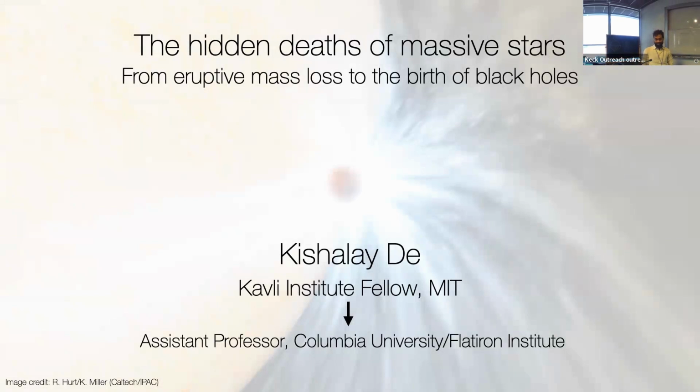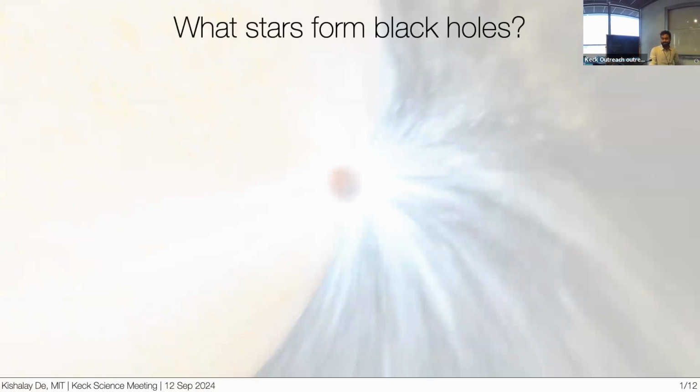I'll be talking about how Keck time through the NASA allocation has been really instrumental in helping us understand the transient infrared sky and teaching us completely new regimes when it comes to massive stellar death. And in particular, what I want to start with, I think I don't have to convince this audience that black holes exist. There are stellar mass black holes that we know of. And the question I want to start with is this very fundamental question of what stars form black holes? What types of stars turn into black holes?